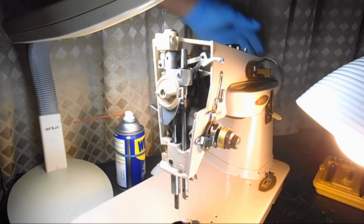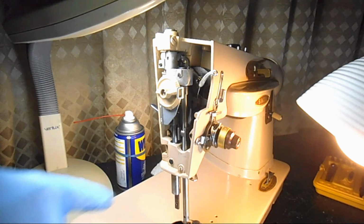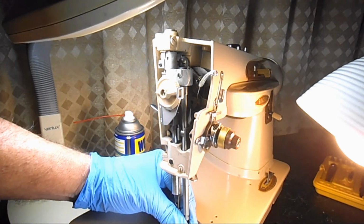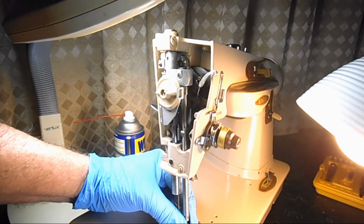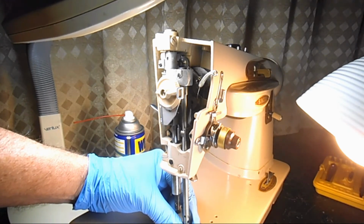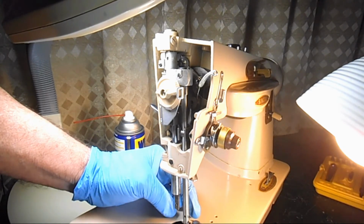Okay, so let's try it again then. I'll turn the hand wheel, lower the connecting stud to the bottom, make sure it's bottomed out. Then I'm going to go down here and I'm going to raise that needle bar so that the top timing mark, the top band, is just parallel with the bottom of the silver bushing down in there. Don't look at the beige paint. Look at the bushing. Oh boy, that looks better. Okay. And then try and keep that hole at a 90 degree.